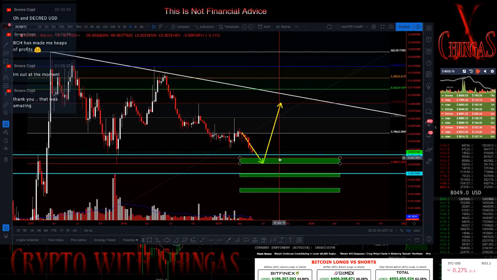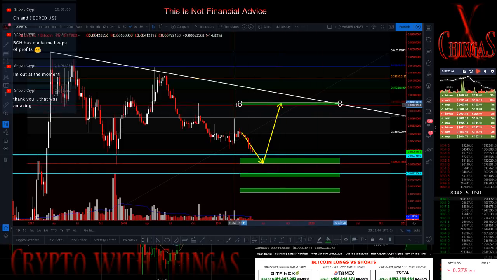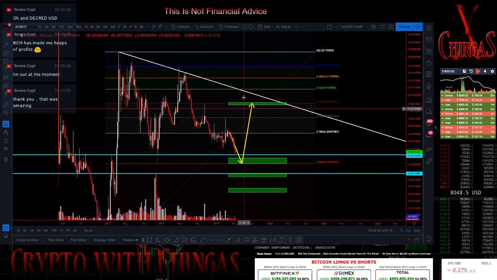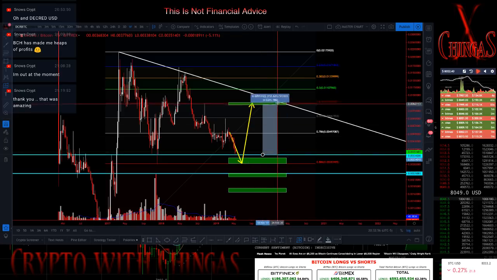But yeah, so for Decred could be really cool. This could be a banger of a trade right here. Now I would do this, front run that 6-1-8. All right, so something like this. Overall, this would be a fantastic trade. Even if you don't hit this, let's just say you found support on the double bottom, and you work your way back to the 6-1-8. It's 156%.